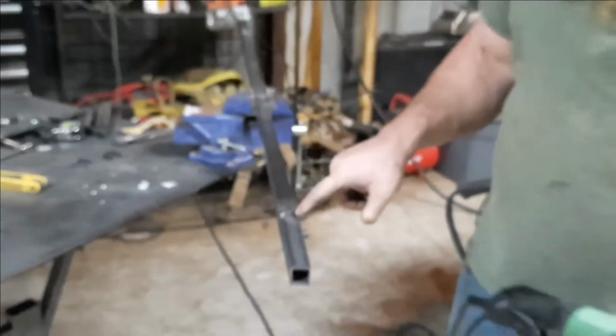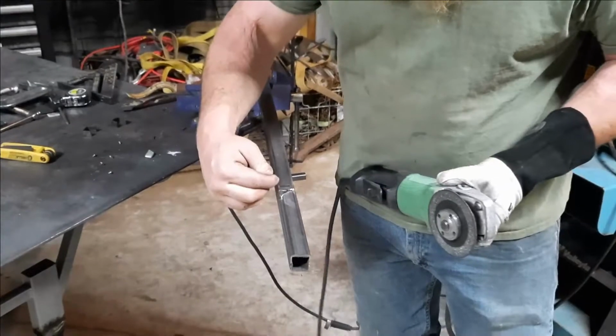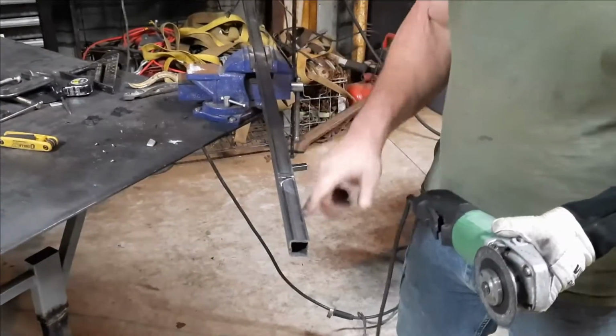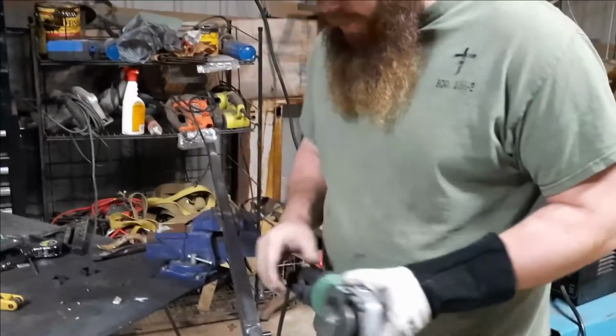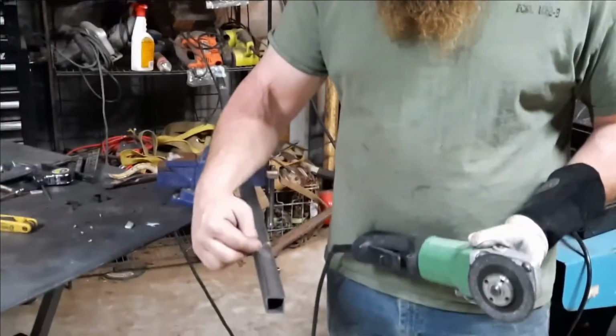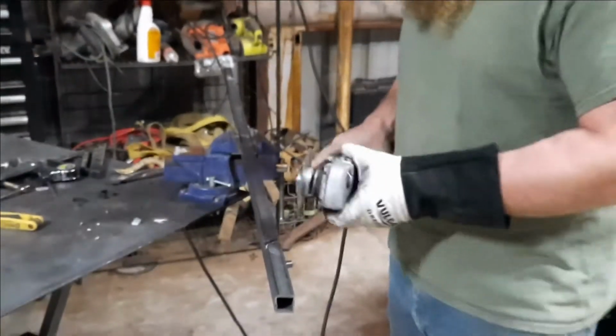You're just going to make a plunge cut along the top right here, so that all these pieces are disconnected. And they'll still kind of hang up in there. Like I said, you got to take pliers back to it. And don't worry if you go a little bit beyond either side of this, because you can fill that in with weld.